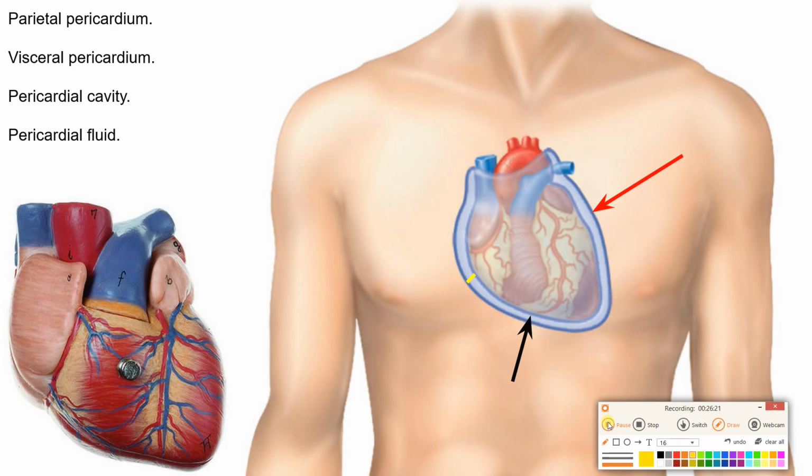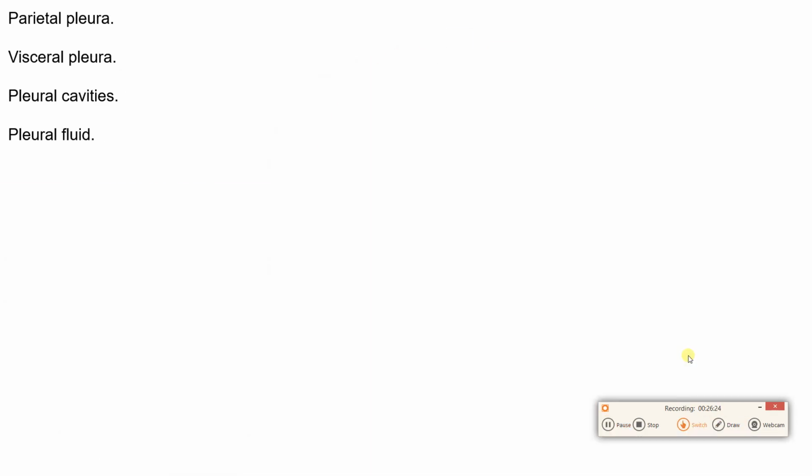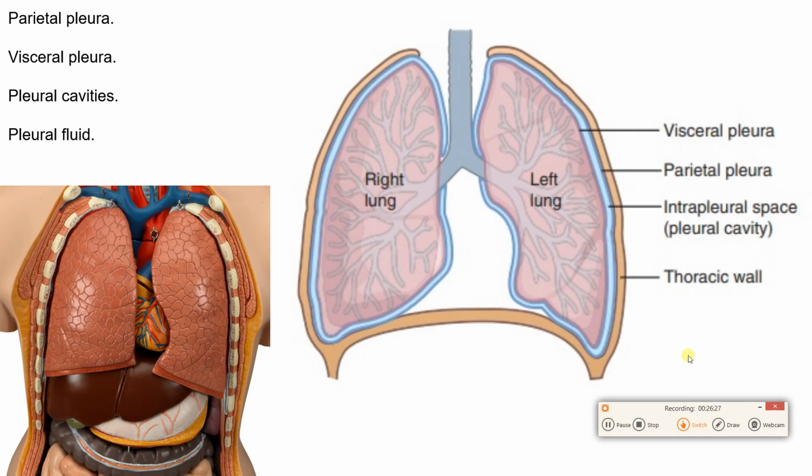Let's switch gears from the heart here to the lungs. So I've got a pair of lungs here. I've also got the thoracic wall. Think about rib cage, muscles, connective tissue, skin, all that. I've got a muscle below my heart here. Can anybody tell me what that muscle is? That, of course, starts with a D. It is the diaphragm. Mediastinum is in between the lungs. The heart with its pericardial cavity would be right here.